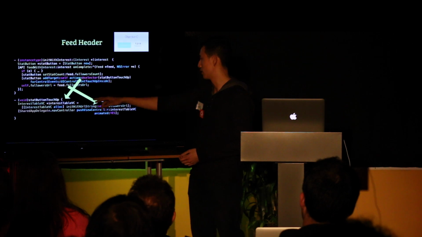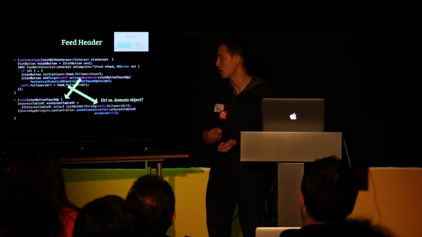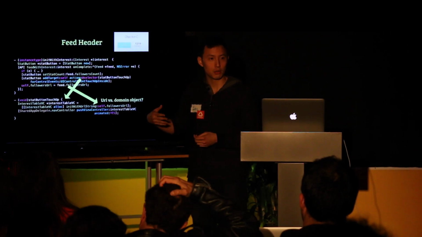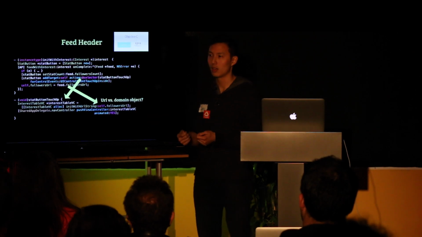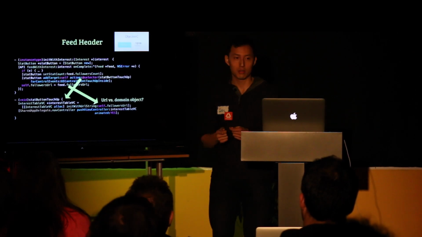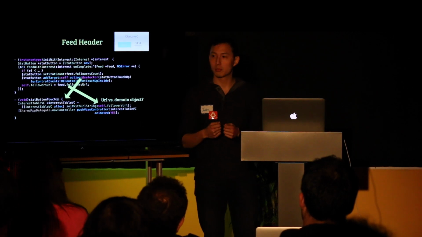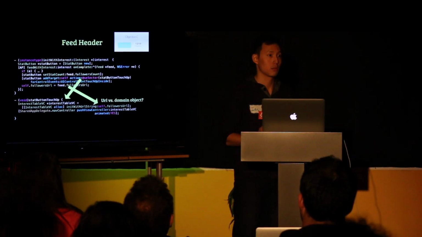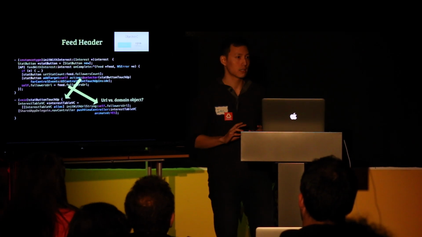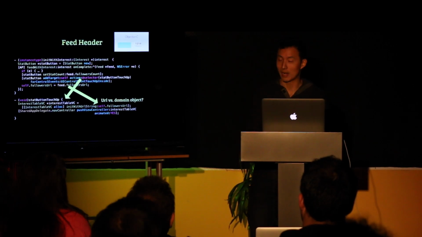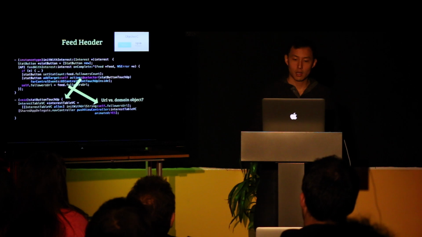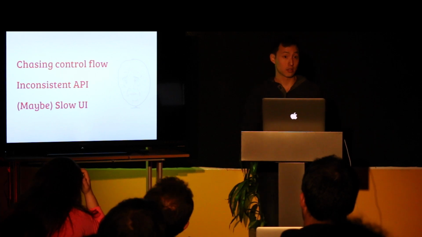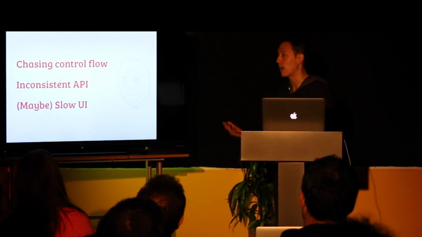Number one, this target action plus the instance variable is really kind of unnecessary if you think about it. And the second thing that is a bit more subtle is that if you choose to go the faster route of creating a view controller with a URL, you actually have an inconsistency with the API for the constructors. Because sometimes constructors will be constructed with domain objects, like in this case an interest, and sometimes it's being initiated with something that's not semantic, like a URL. And that's actually a more subtle minus about this approach. And so again, there are a couple issues with this: your control flow is chased around, there's an inconsistent constructor API, and you have to make a trade-off between that and something that's slow.